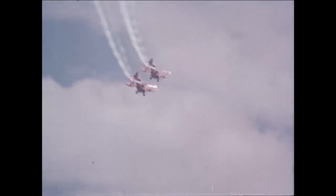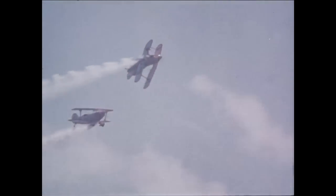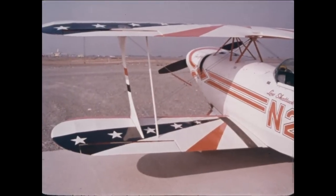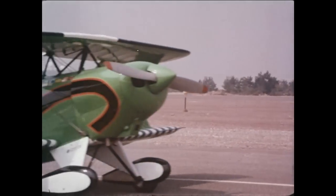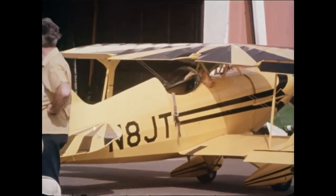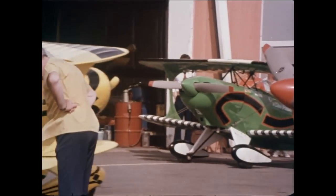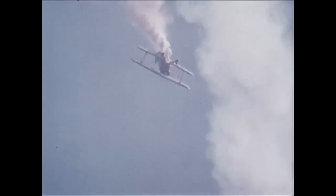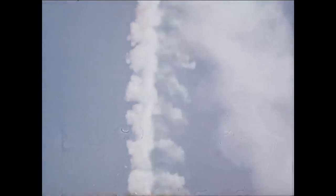Now, if you take an aircraft like the Pitts, which is built specifically for high-performance aerobatic flying, it's a very flimsy structure indeed, if you examine it. It's wood covered with Dacron for all this lot. There's a little bit of metal up around the cowling around here. The rest of the aircraft is virtually all wood and a cloth covering. And that aircraft is required to take something like 9 times its own weight in maneuver. And in order to be able to achieve that safely, you've got to have quite a rapport between the pilot and the aircraft itself.